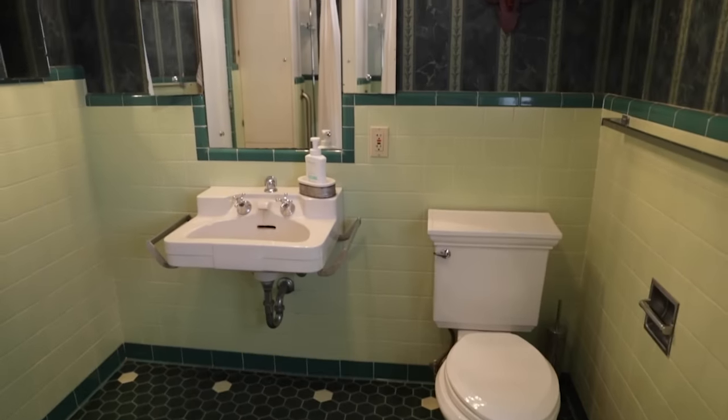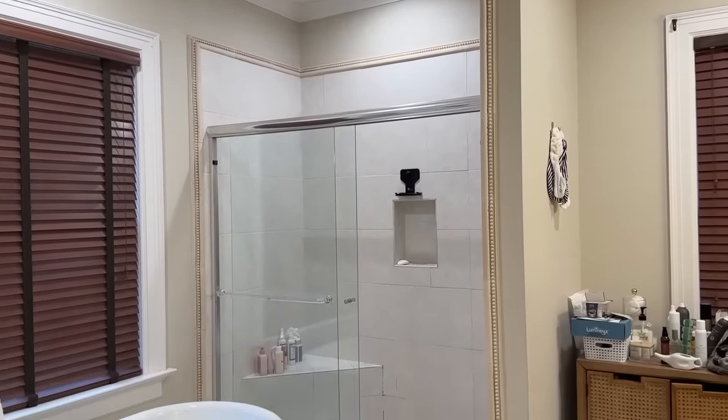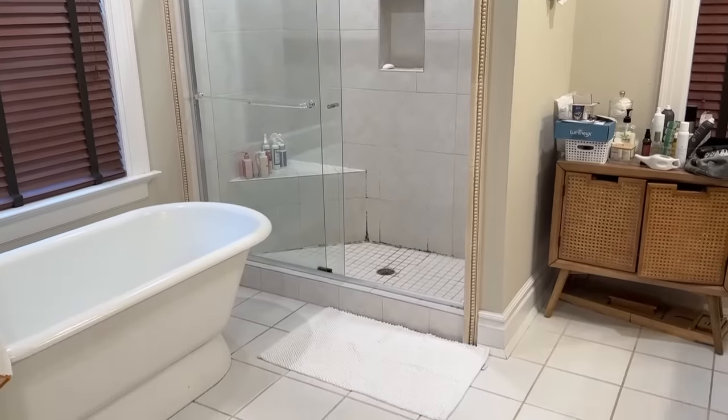If you guys saw our Q&A about our move, Tyler and I are moving to Nashville with our kids and Scout. We had some friends that needed to rent a house because they're renovating their house, so they are going to be staying in our house. While our house is beautiful, there are a couple of bathrooms in question — this house has seven bathrooms, and two were pretty bad: one was the boys' bathroom upstairs and the other was our master bathroom.